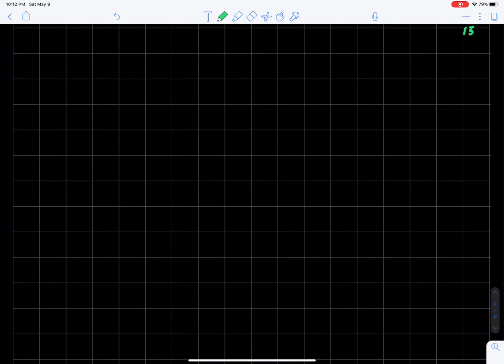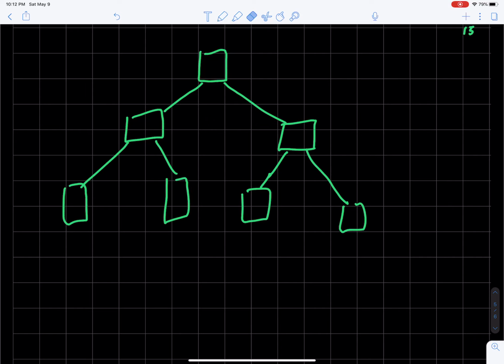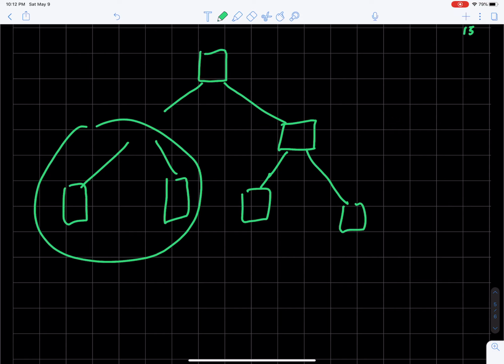So the reason why I even went through all of that is because when we do a copy tree, when we do a clear tree, we want to make sure that we don't start cutting our tree off in a place where we're not able to delete the remaining nodes. If I was to try to delete this node first, then I will no longer have access to these nodes here, and therefore they're going to be leaked in memory.